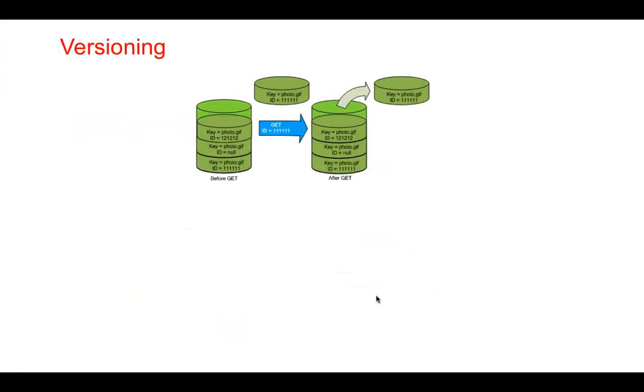So the IT guy will normally ask you, okay, when was the last time you were able to see that Excel sheet? Depending upon the date and time that you tell him, he will just go back and restore the previous version of that Excel sheet. It's the same thing over here. We have versioning so that we can restore the objects in case of accidental deletions and overwrites.